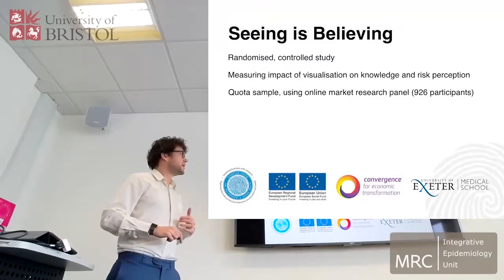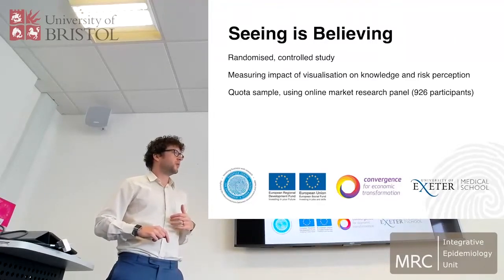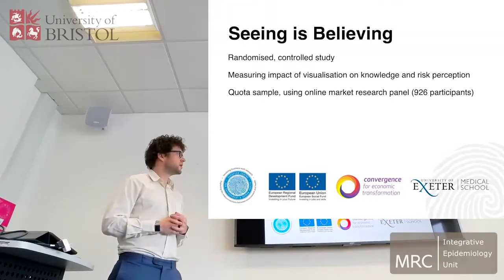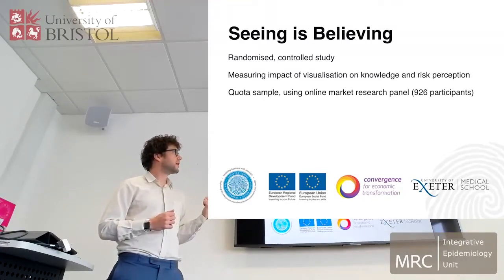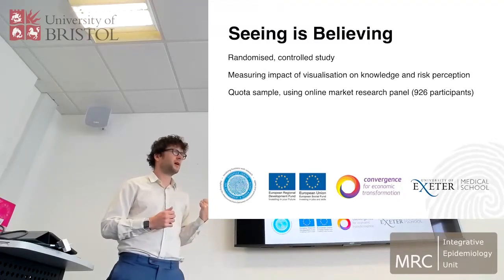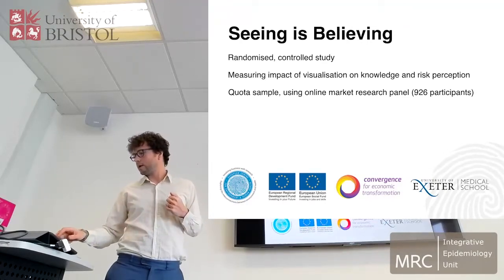So why do we do this, and how do we know about what happens when people see visual information versus other forms of information? I'm going to just step you through this randomised study that I did when I was a postdoc at University of Exeter. A few years ago now, I think, maybe about 6 years ago I left there, so it's a while ago now, but I think still applicable.